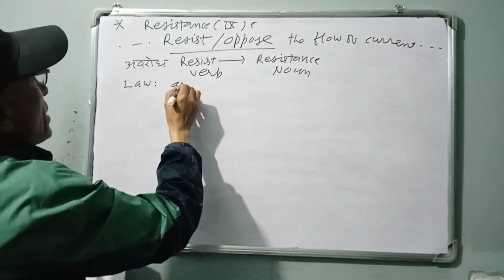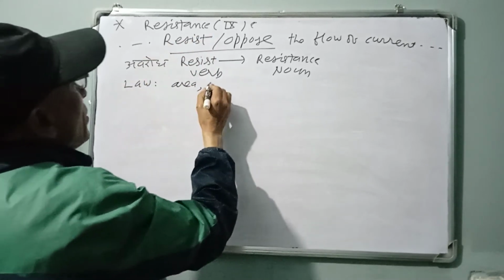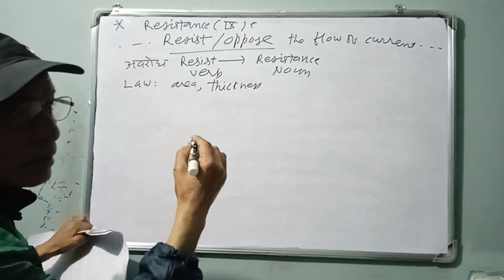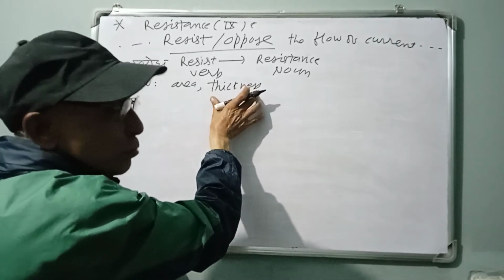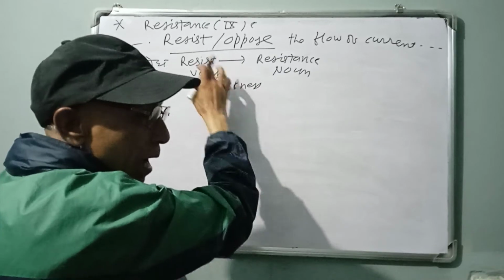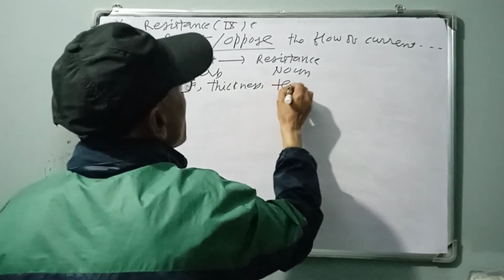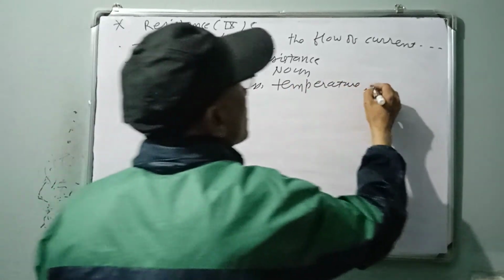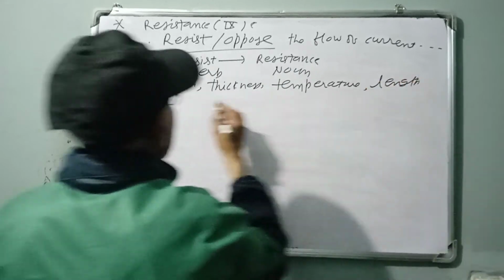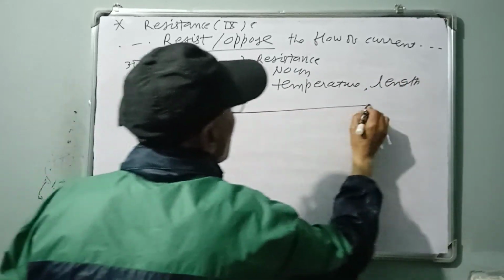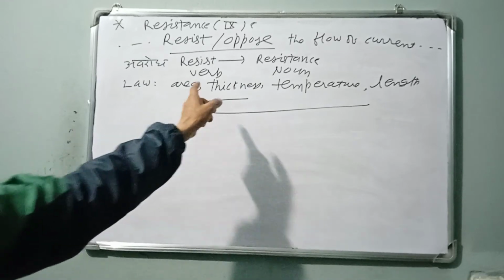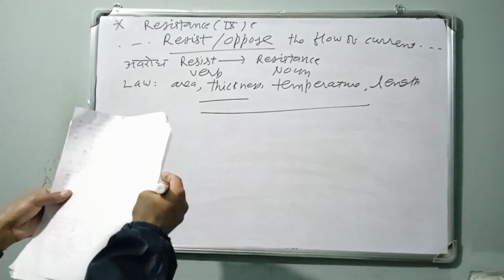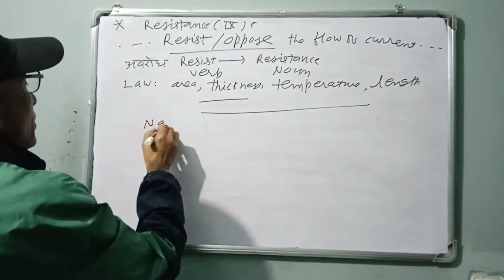The resistance depends upon area. More area, less resistance. Thickness, thin wire, more resistance. Thick wire, low resistance. तार जति मसिनो हुन्छ, high resistance. Thin, high, thick, low. Temperature, it also depends upon temperature. More temperature, more resistance. Length, take two wires, one short wire and another long wire. A short wire has low resistance, whereas a long wire has more resistance. Other things also, thickness, nature and shape.